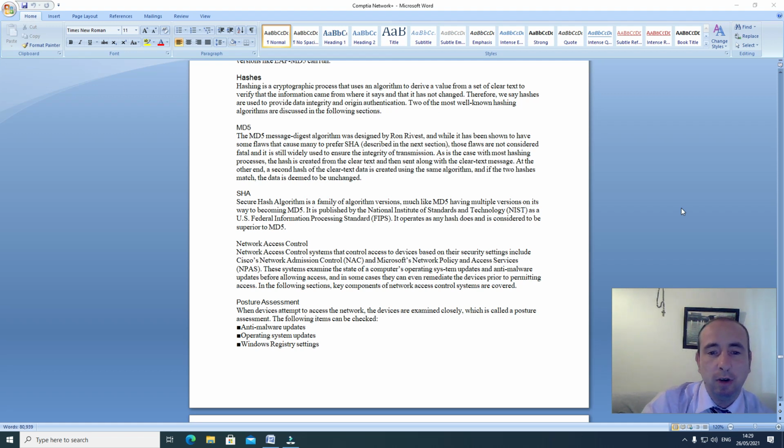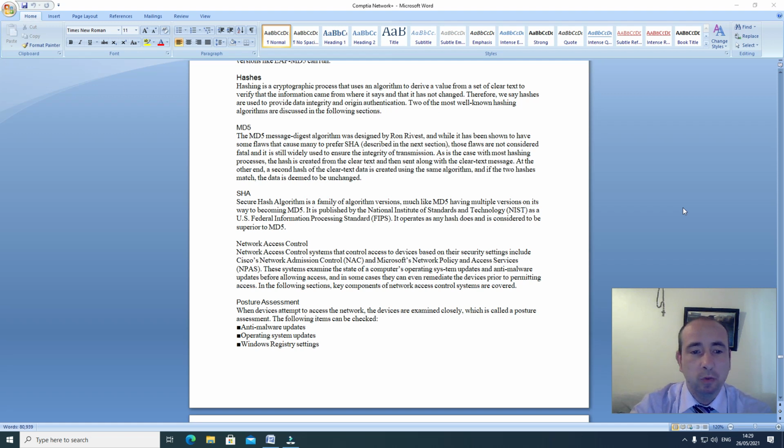Hashing is a cryptographic process that uses an algorithm to derive a value from a set of clear text to verify that the information came from where it says and that it has not changed. Therefore, we say hashes are used to provide data integrity and origin authentication.